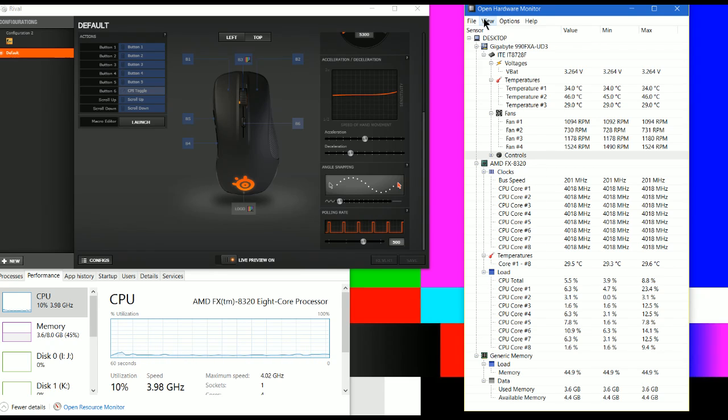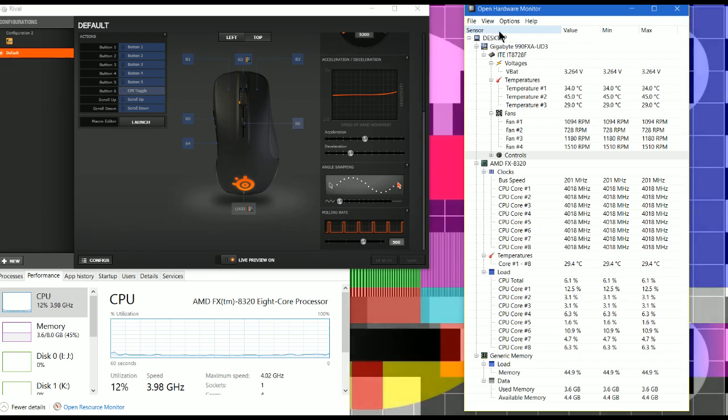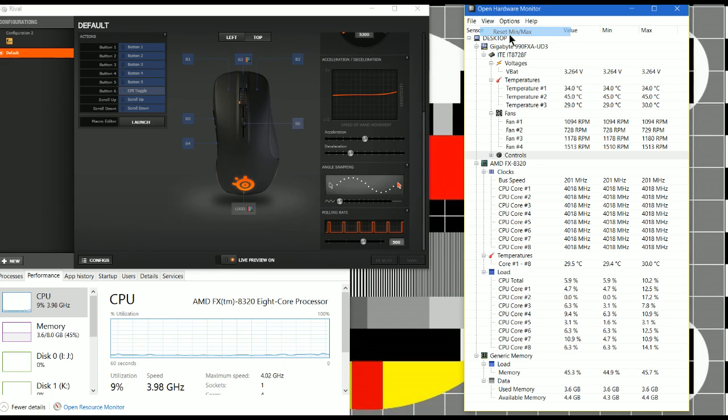I got up to about 8.8%. Reset the mins and maxes. Let it sit there again. Redo that again, because I know when there's background things hitting the CPU, because there's just these giant spikes every once in a while. And a lot of that could just be XSplit recording this video, as well as just other things that I have running in the background. So now I'm going to go ahead and spin the mouse again, vertically, horizontally, and it gets up to about 9.2. Okay, that's at 500 hertz.